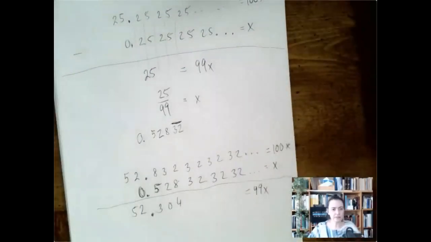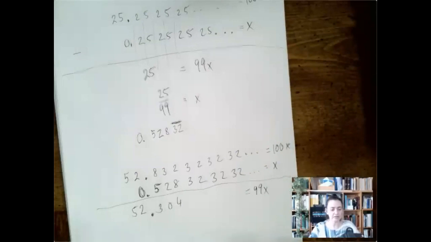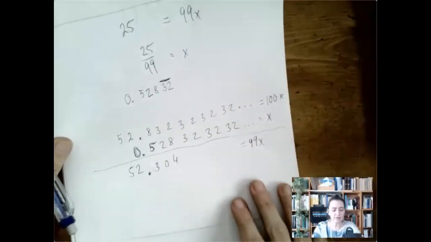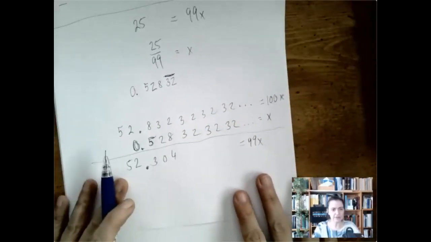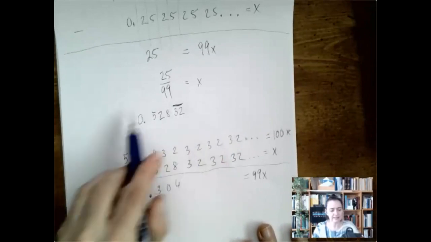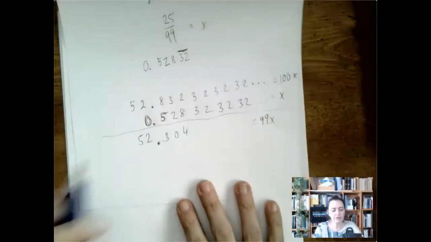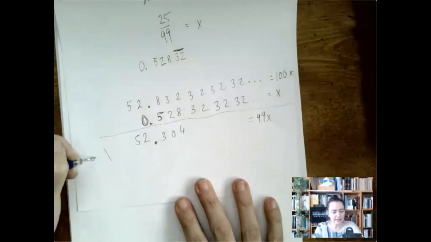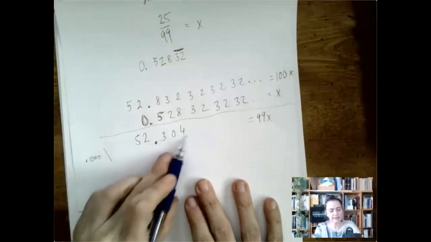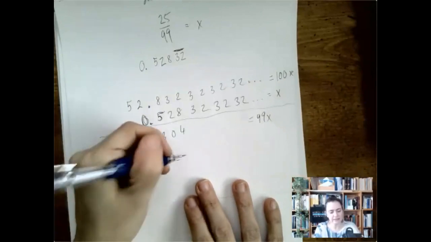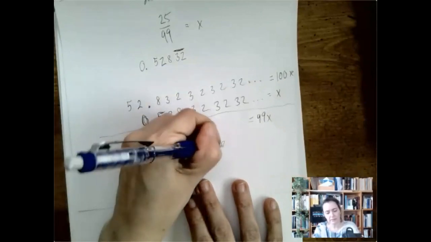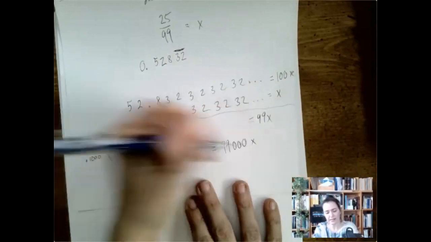Again, don't worry about this terminating decimal. If the infinite tail is gone, we're in good shape, because now we're just going to multiply both sides by another 10 power. How about 1,000? Now we want both sides to be integers, because remember, we want to prove that this hideous thing can be written as an integer divided by another integer. So we're going to multiply both sides by 1,000, because we want the decimal to migrate to the end, and then don't forget to multiply the other side.